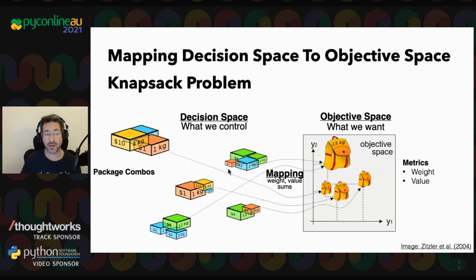This is a classical toy example called the knapsack problem. The objective of the knapsack problem is you have a lot of boxes, and they all have value and weight. You have two objectives. You have to put them in a knapsack in which, let's say, you want to maximize for value of the packages, but you want to minimize for weight. My axes here aren't perfect, but just imagine that you make these combinations. That's your decision space, and then you have your objective space, in which, again, it's value versus weight, okay?